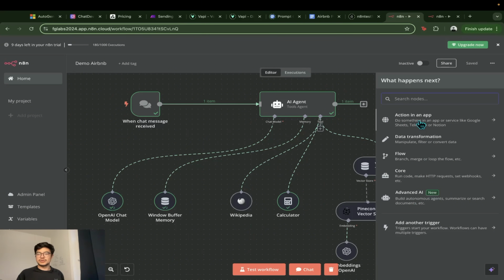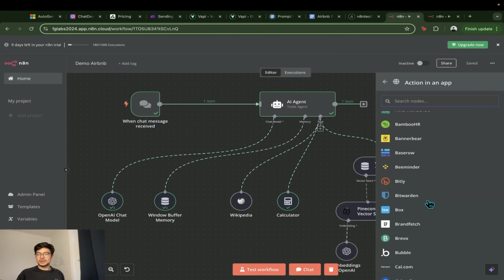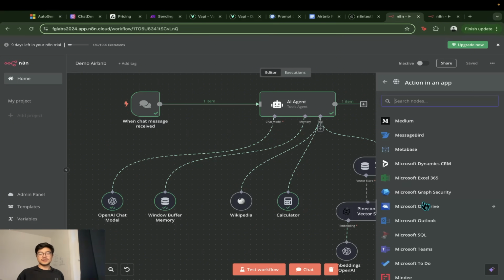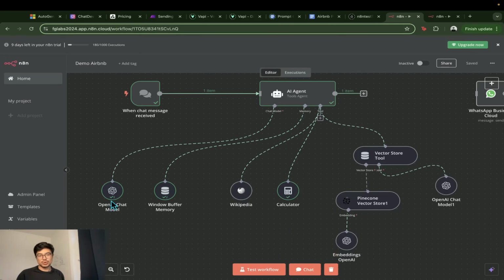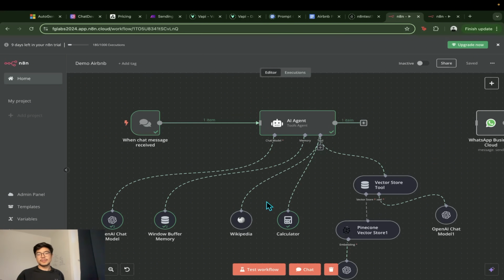Well, you can, for example, look at this. Look at all the things that it can connect to, right? So the great thing about n8n is that, probably I mentioned it before, but I'm going to mention it again, you can use AI agents. You can build AI agents as you would in code, because you can see you have full control of all the different components. But you can also use these AI agents within an automation framework, right?